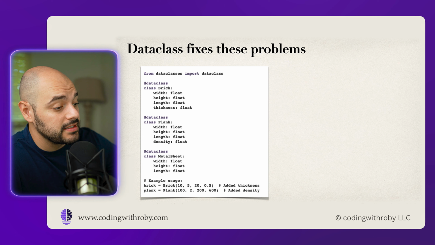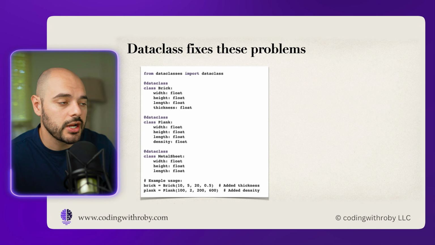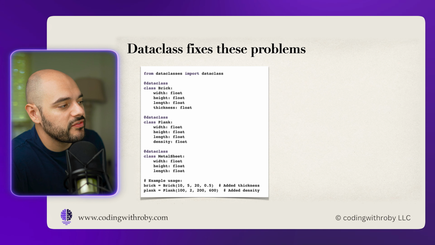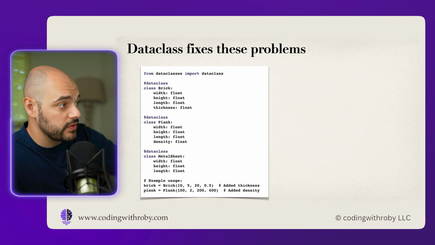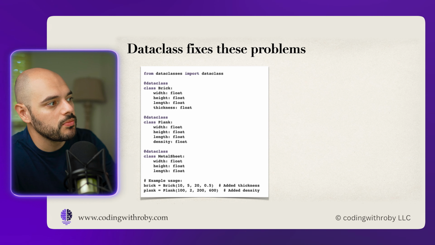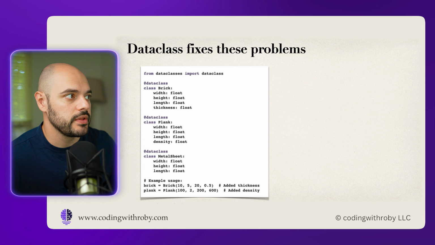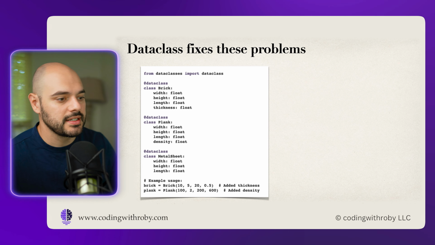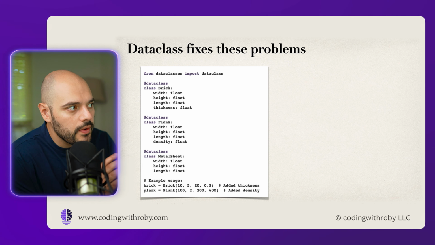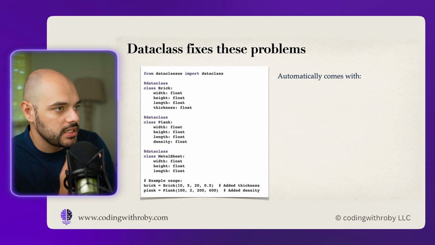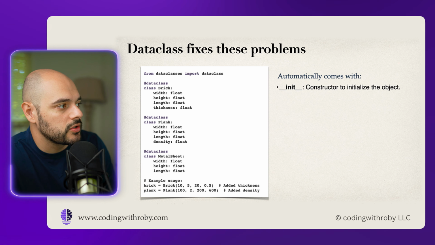It automatically adds the __repr__ method that allows you just to print the entire object. It does so much stuff automatically, so you don't have to type so much, especially removing the constructors. We just think this is so much easier to read than passing in a constructor and then saying self dot blah, blah, blah, and creating objects that way. So if we really want to know everything, a data class comes with the initialization constructor that creates objects.